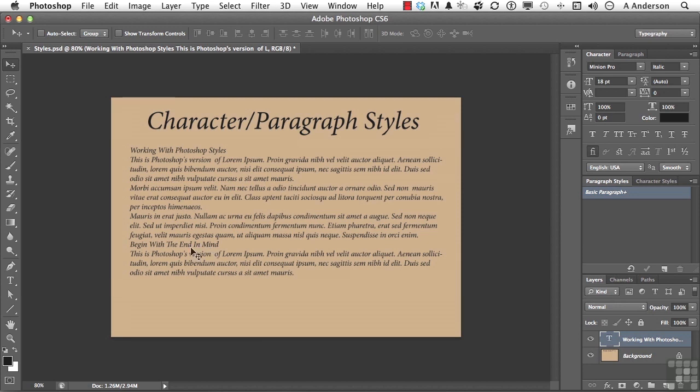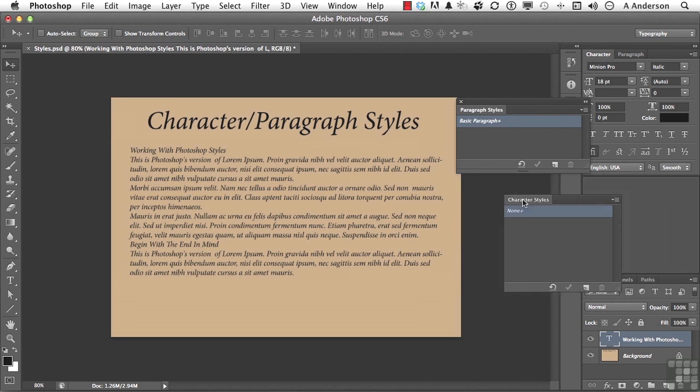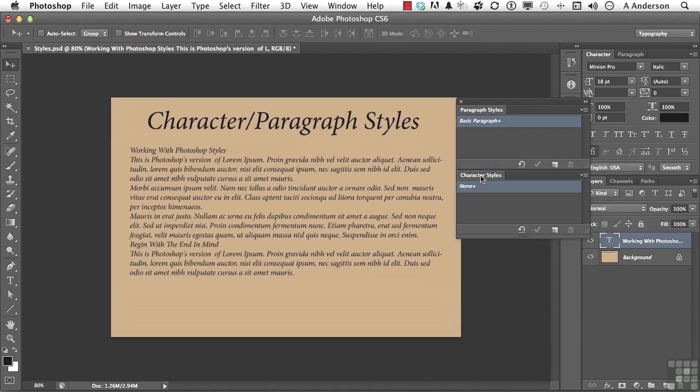So let's start by picking up, let's go over here. And we have paragraph styles and character styles. And we have those because I am in the typography workspace. Don't forget that. I'm going to bring those over so we can really see them. Let's kind of stick one about here. And let's see if we can get the other one out too without getting on top of our text. All right, we're ready. Basic paragraph is here. Character style is here. They each have a plus sign next to them, meaning I changed the text over here. That's not what it normally expects. That's fine. Don't worry about that.